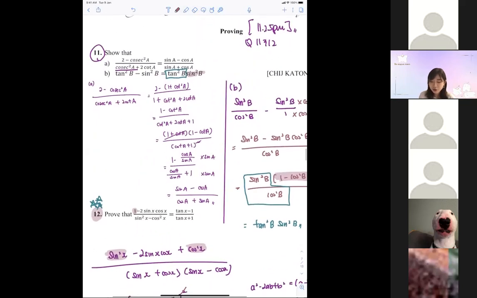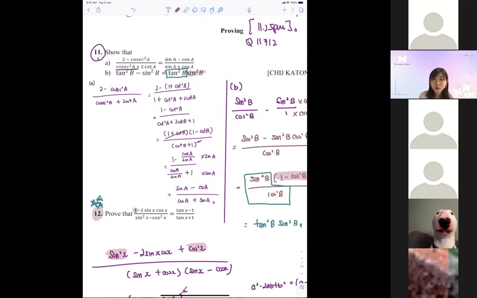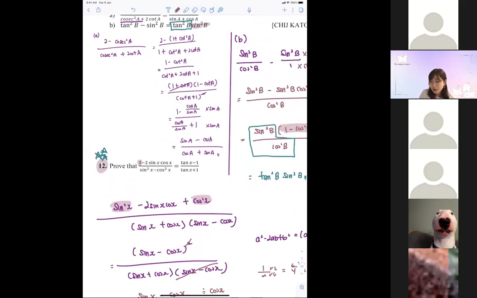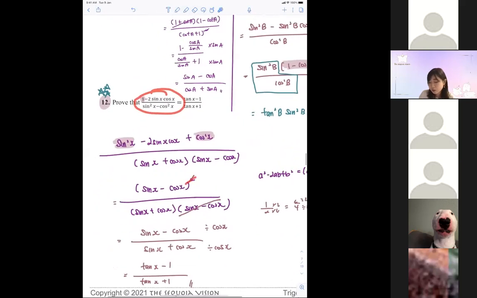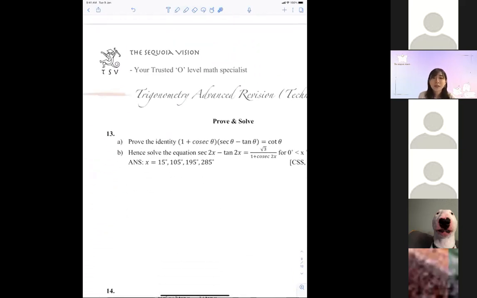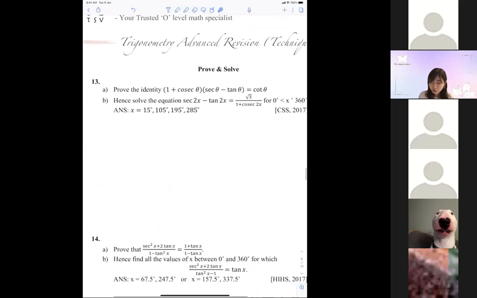I choose these two because it's very hard to find a proving question in prelim that doesn't include addition or double angle formula. So if they really test you on proving but don't require addition or double angle, then it will be this kind. You need to factorize and then try to cancel common brackets. So you must try to apply all your algebra techniques in this kind of question. Okay, so we try a few more. I found a few more questions. These are the more recent ones.